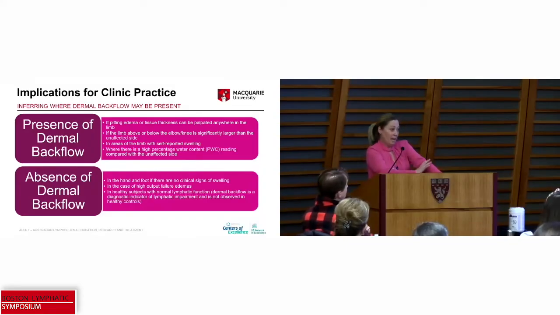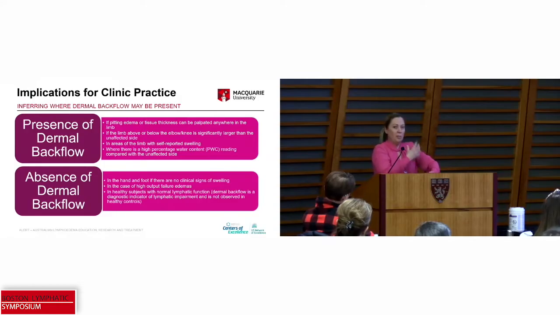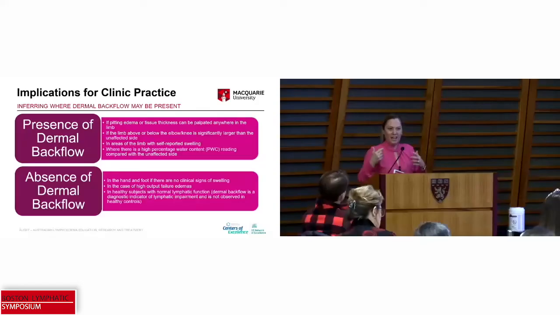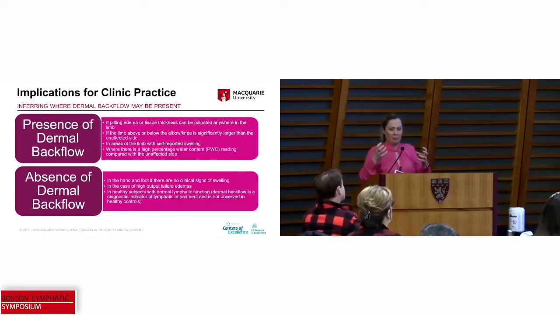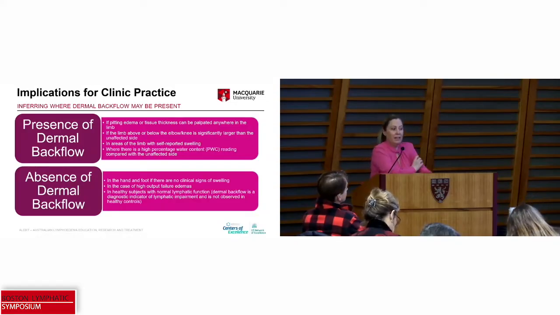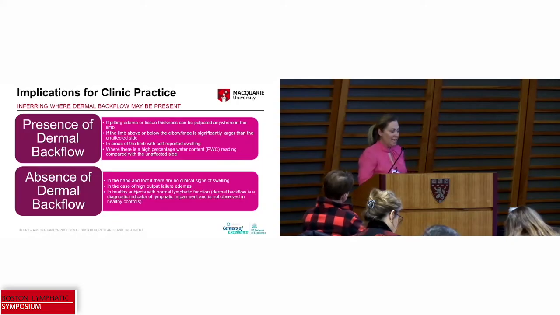Above the elbow and above the thigh can feel soft and fatty and not have any evidence of pitting, and dermal backflow can still be there. So there's something about the fatty areas that seem to be able to accommodate dermal backflow without it being obvious and evident. So don't assume that it's not there if it's not pitting in those fatty regions. But above the elbow and above the knee, if the volume difference is significantly larger than the other side, that can be a little bit of a clue that perhaps we are dealing with backflow in this area.